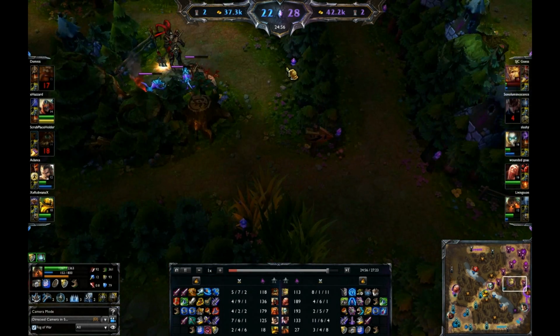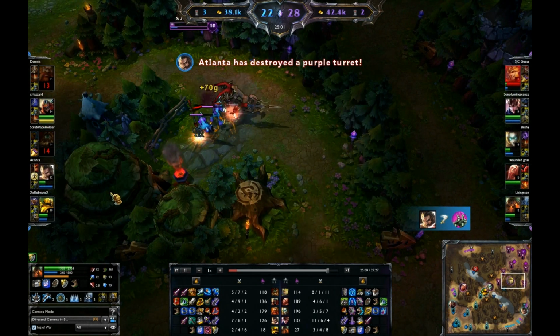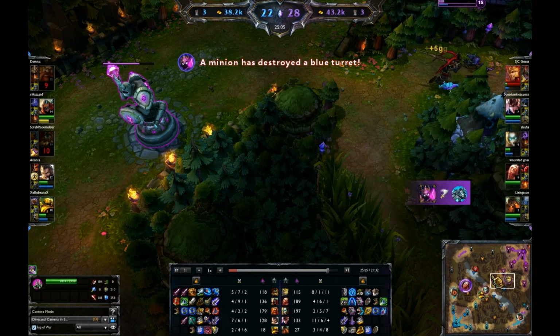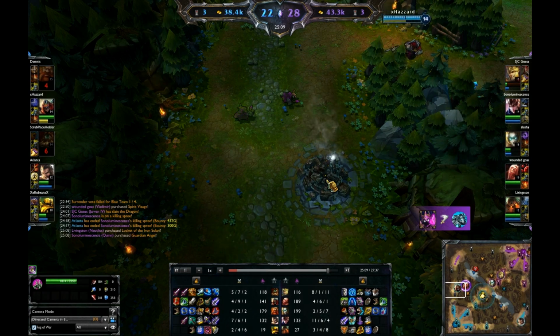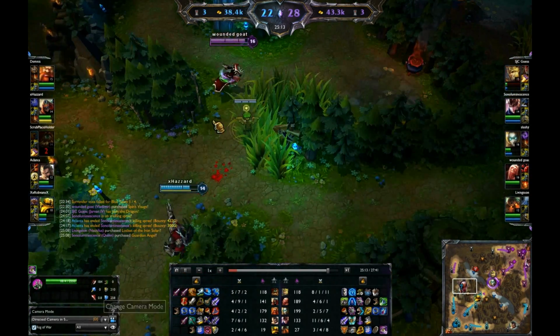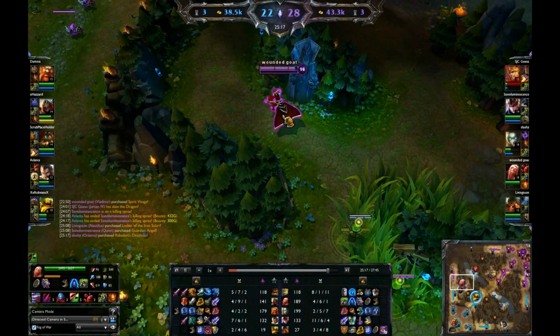Gold advantage is now about 5k in purple team's favor, but with that turret down, the blue team will be cutting at these turrets, and I think this mid turret will be going down relatively shortly. Yet another turret goes down, so once again, it's just going back and forth here, but purple team is slowly starting to show their dominance.